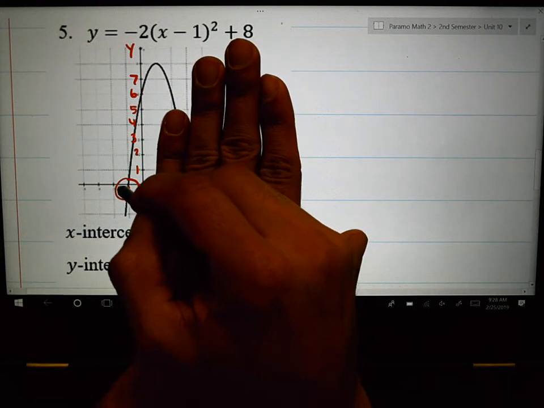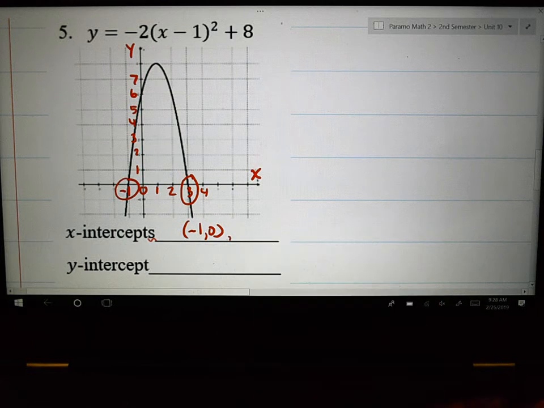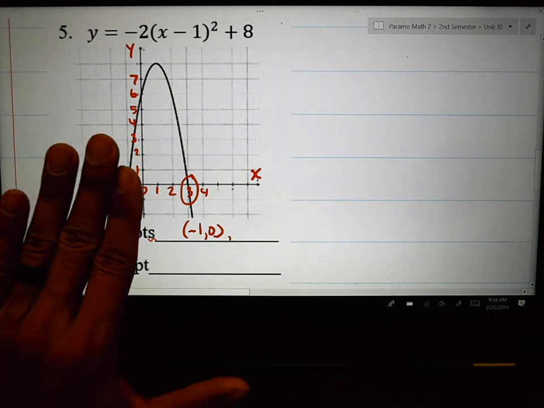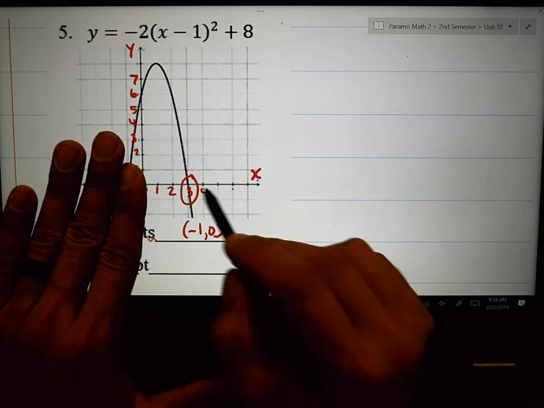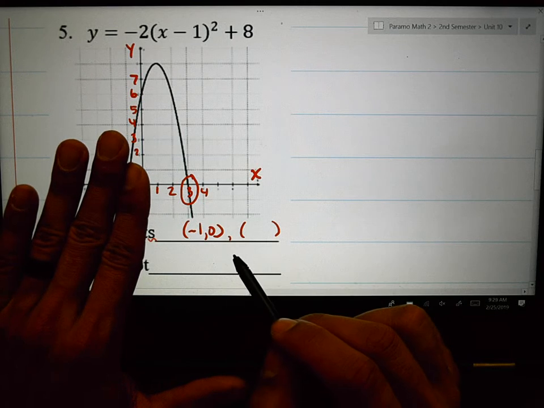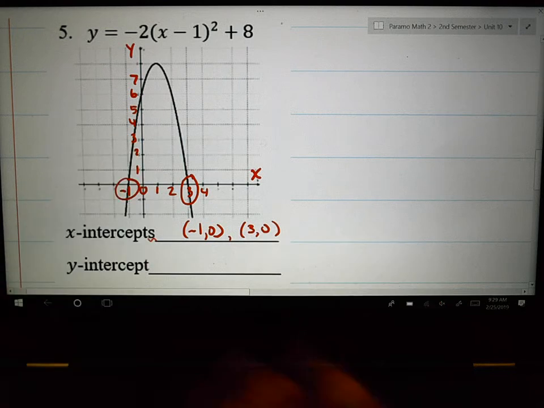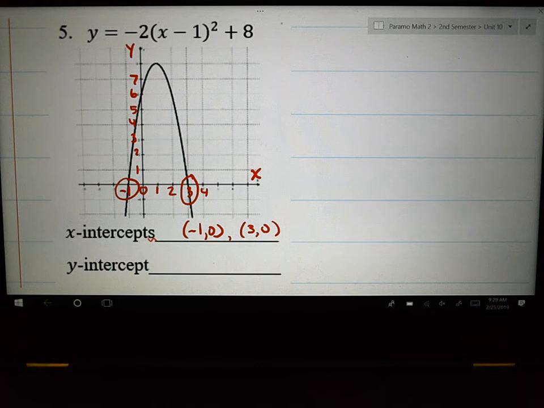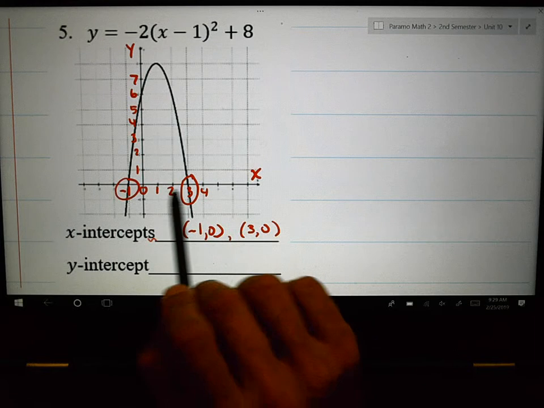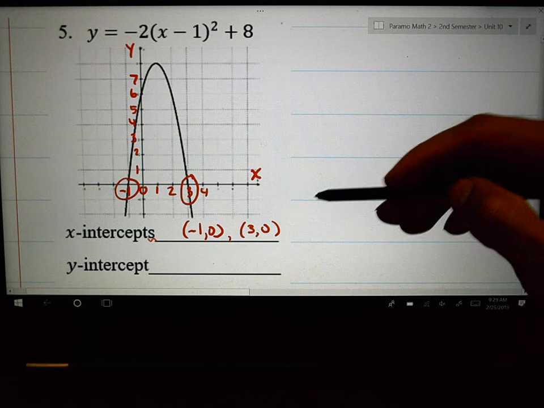You went left 1, you went up 0. That's your first coordinate. That's the left one. In between, I just say comma. There's a right one. The right one, it goes through 3. Put it in parentheses. If you know, is it (0, 3) or (3, 0), say it out loud. If you said (3, 0), you are correct. It's okay if you got it wrong, but like I said, that's the hardest part of this section, knowing where the 0 goes. You went 3 to the right, you went 0 up or down. That's your x-intercept. That's where it crossed the x-axis.